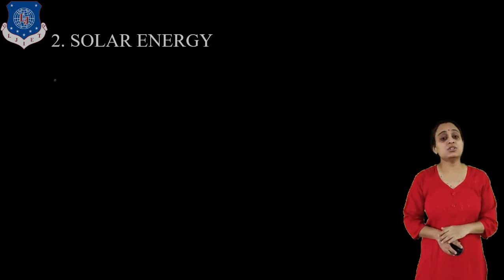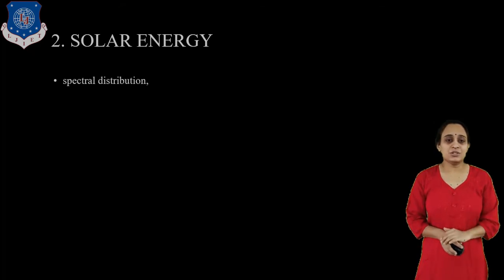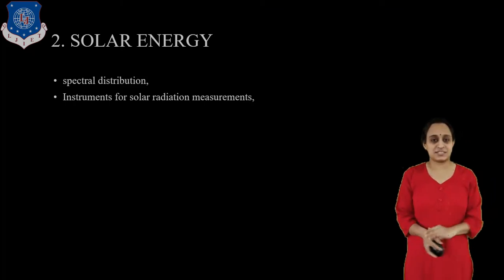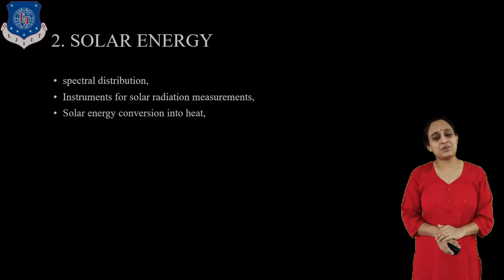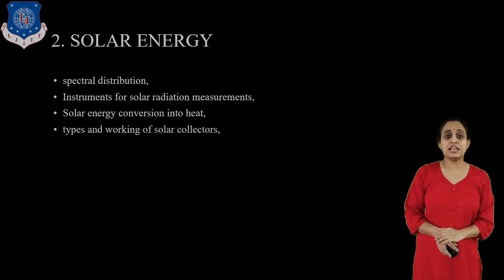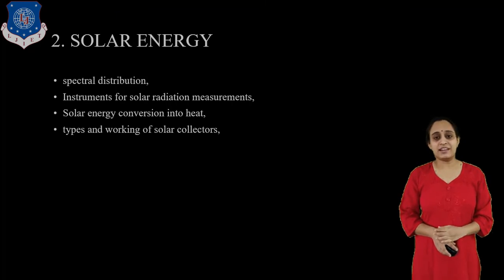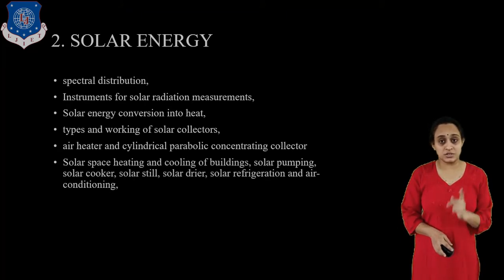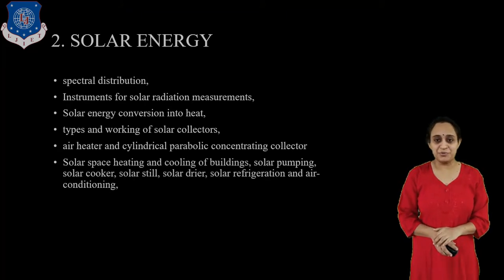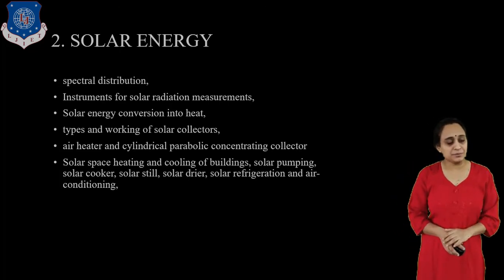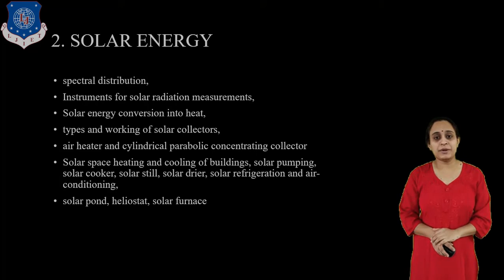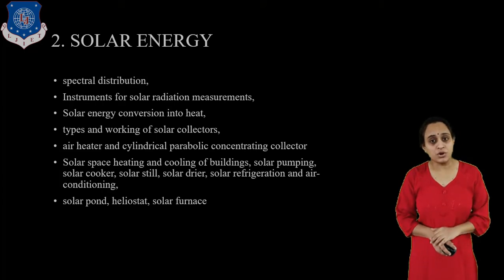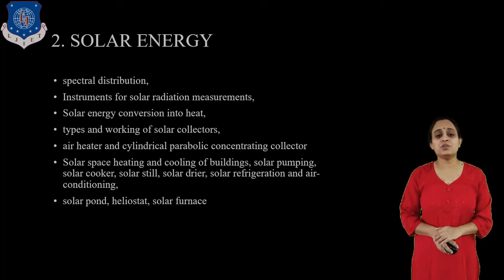Our second chapter is on solar energy. From ancient times, we have worshipped the sun and found it as the source of all energies — we know it brings life on Earth. By using this same source of energy, we will regain a pure and clean environment. In this chapter, we will study in depth about the solar system. Topics include the structure of the solar system, radiation measuring instruments, energy conversion, different types of solar collectors, solar pond, and solar cell modules and the materials used for them.